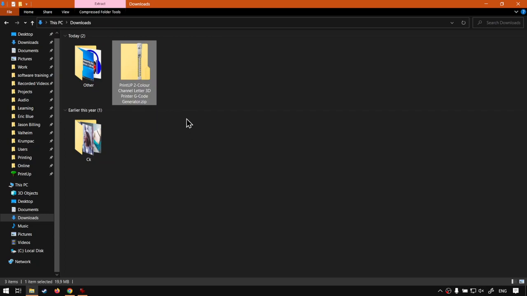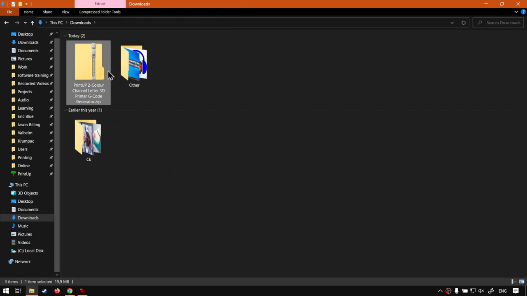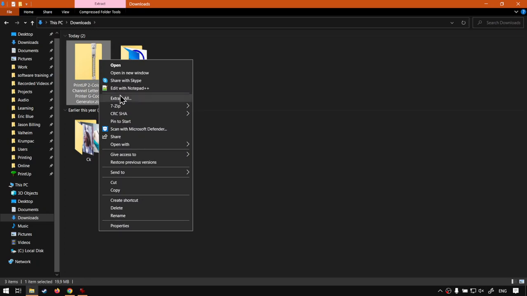Now, normally programs are installed to the program files folder, but you need administrative rights. I would say just open this maybe in your documents or somewhere like that. But it is important, you're going to have to extract this, so you can either open it and drag and copy this out, or copy and paste, or you can just right click it, and then depending on the type of zip program you have, you can just say extract.